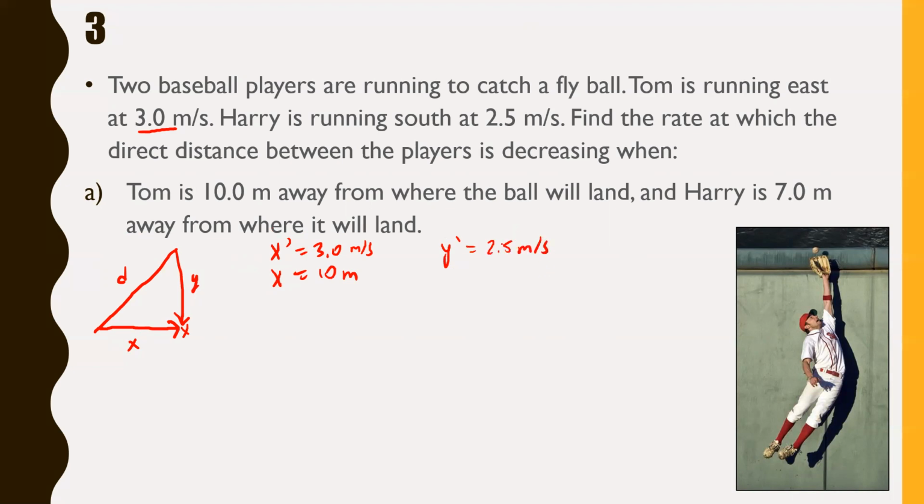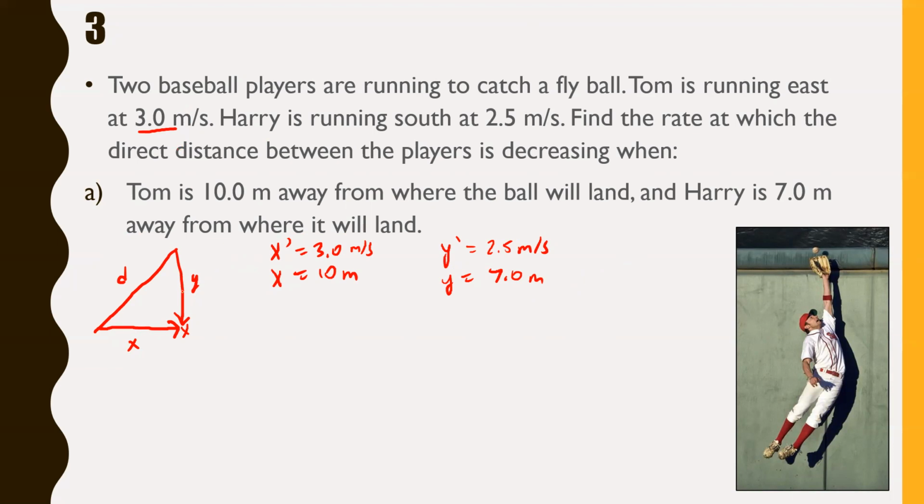And let's see here. We also know Y is going to be 7.0 meters because that's how far away Harry is from it. Now, before I continue here, some of you might have already noticed this. I just want to talk in terms of whether these rates of change are going to be positive or negative.